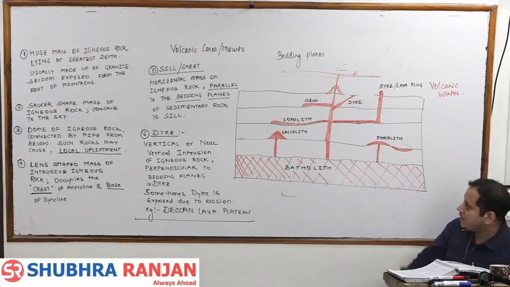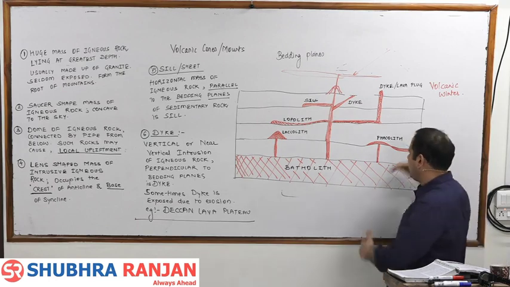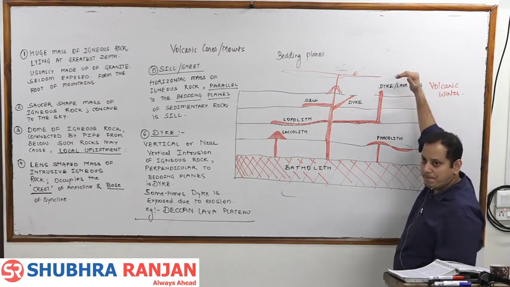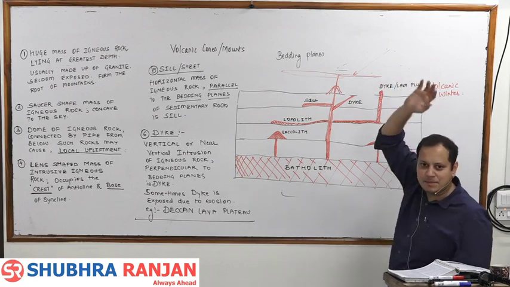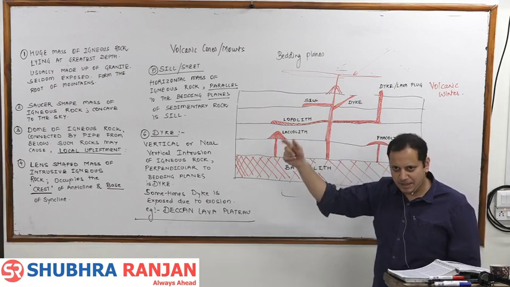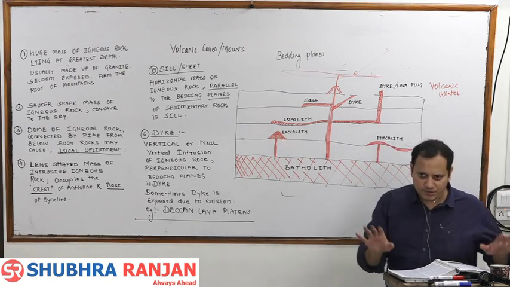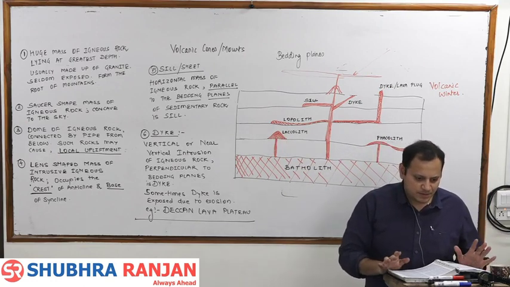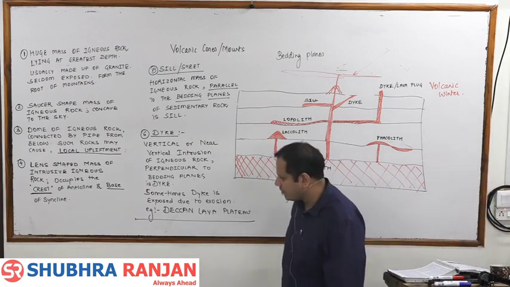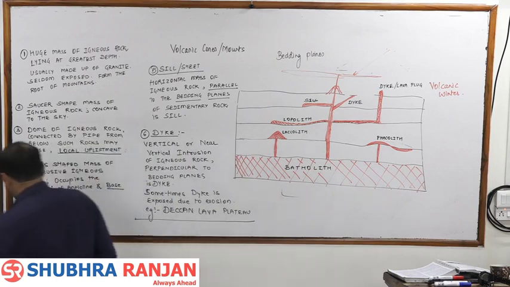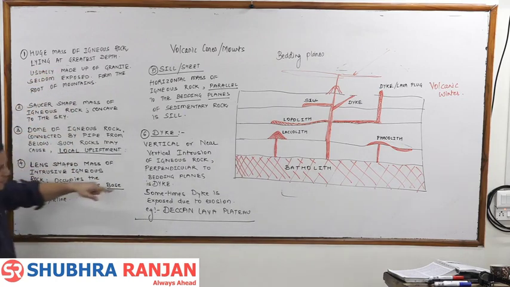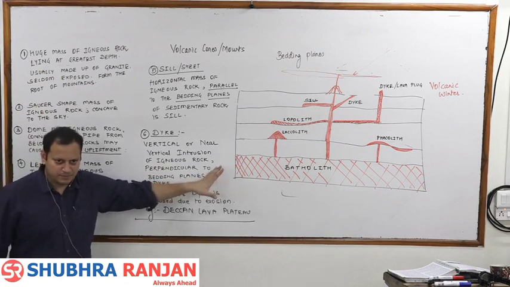So intrusive generally are felsic, extrusive are माफिक. माफिक मतलब बसाल्ट, फेल्सिक मतलब ग्रेनाइट. लिखने की जरूरत नहीं, मैं आपको शॉर्ट में बताऊंगा. Understood this thing? The kinds of, then we'll come to one very short topic, that is what comes out of the volcano. Fine with this? So कल अगर क्वेश्चन आता है regarding the intrusive landforms, you have to write this, draw this diagram. Fine?